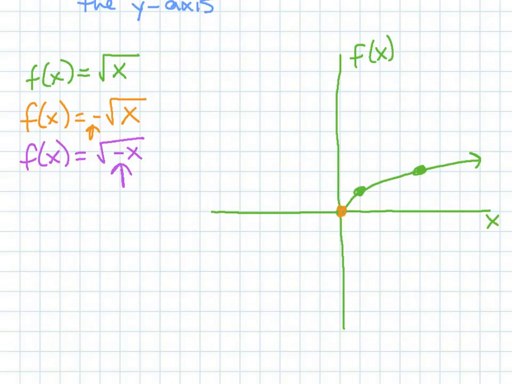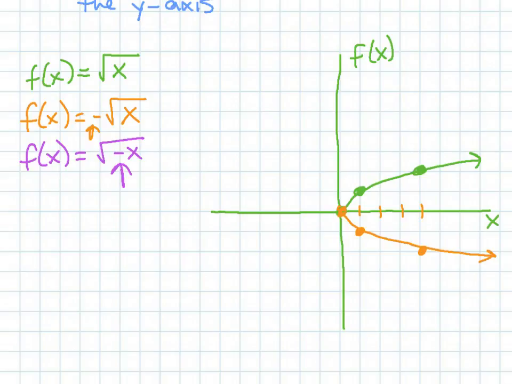Okay, but then if I plugged in 1, square root of 1 is 1, 1 times negative 1 makes it negative 1. Okay, so then you get a flip. And then here, if I plugged in 4, and I just picked perfect squares, so they're easier to graph. But if I plugged in 4, square root of 4 is 2, 2 times negative 1 is negative 2. So then we get that flip over the x-axis like we talked about.